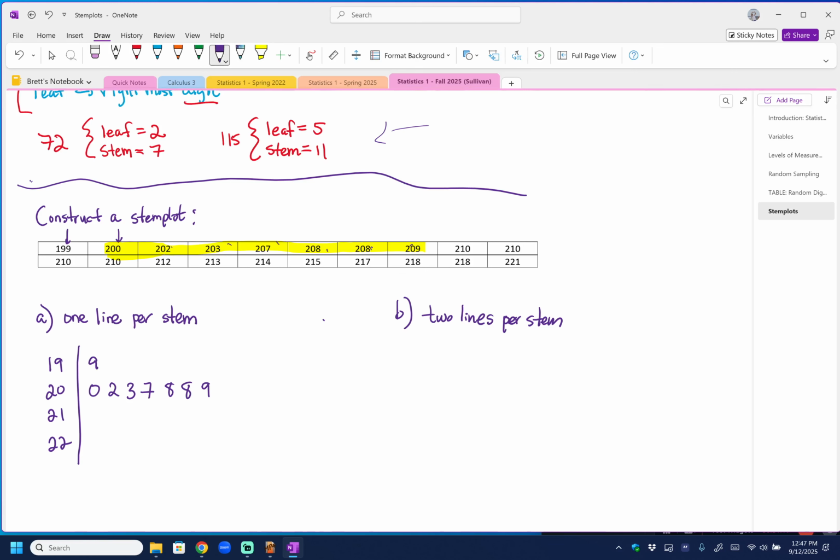Okay. So we're going to do the same thing with the rest of the numbers. If you look at our 21 stems, they're going to start here. And they're going to go all the way to here, believe it or not. That's a lot of numbers. So we're going to have to make sure we have all those covered. It looks like we're going to have 4 210s to start. We have a 212, a 213, a 214, a 215, a 217, and 2 218s. Finally, we have one stem of 22 that has a leaf of 1.